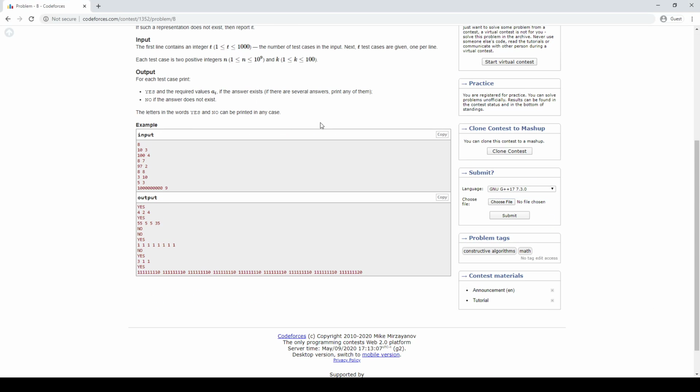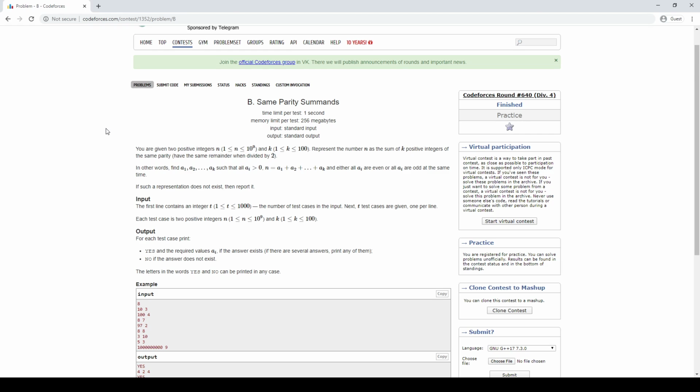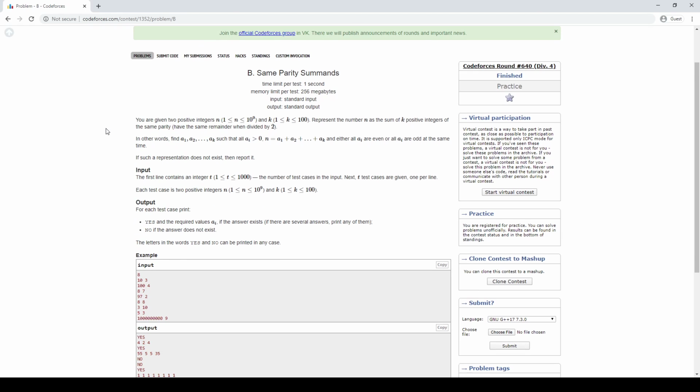Let's look at problem B from this Codeforces contest. So what's going on here? We get two integers n and k, n up to 1 billion, k up to 100. n is the sum of k positive integers that are either all even or all odd, right? That's what "have the same remainder divided by 2" means. Yes, that's what it says. And if it doesn't exist, then report it. Fine.